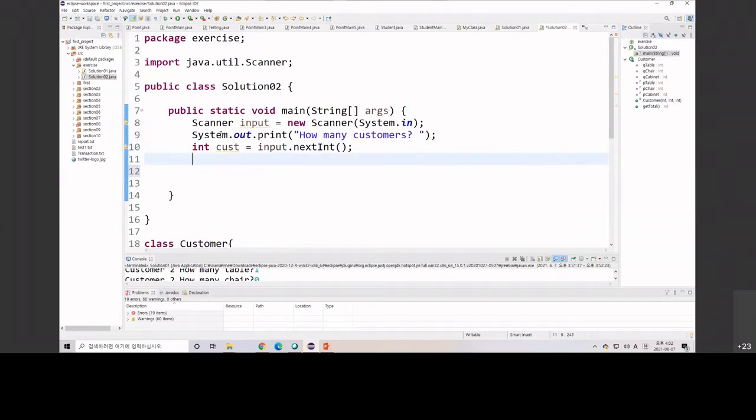After you have this input, before we have total, let's say it is starting with 0, and then for every customer I will need the object customer. Then I need to make a class of customer. Now I assume there will be 3 customers. How can I make 3 objects?